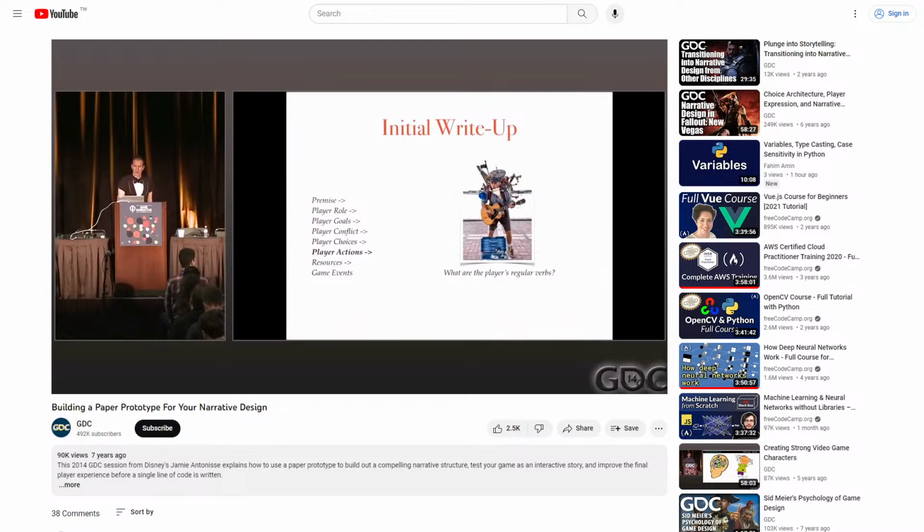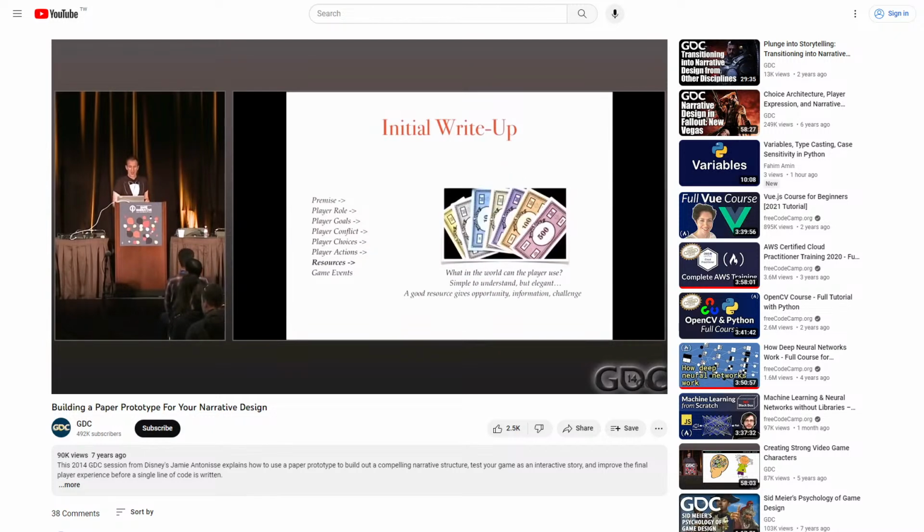And you also want to write down actions here. So actions and choices, that's a sort of a fine-grained distinction, but think about it in terms of this one-man band. His choices are where to play and when to play, and his actions are his player verbs, his guitar, his cymbals, his drum kit. When he plays those things, those are playing the drums, playing the guitar, those are his verbs.